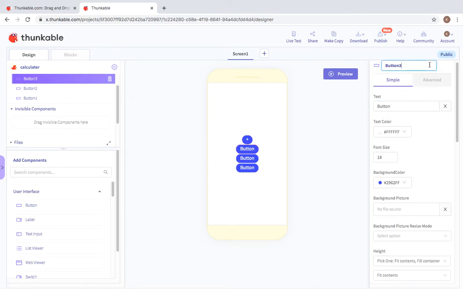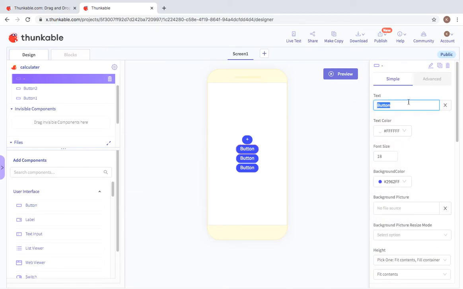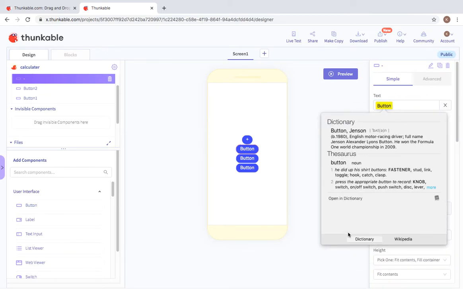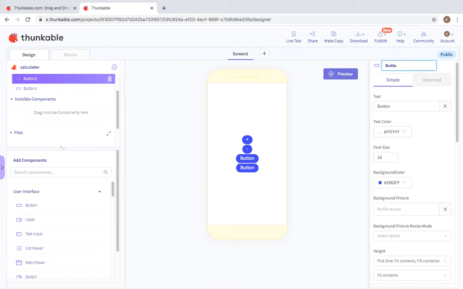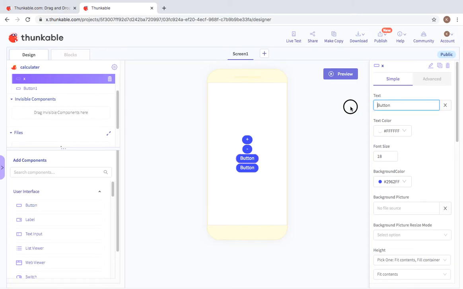So I'll click on this. I'll rename the button minus. And I'll change the text as well. Minus. Now I'll go on this one. I'll put this to multiply, then I'll delete this and put it on multiply.